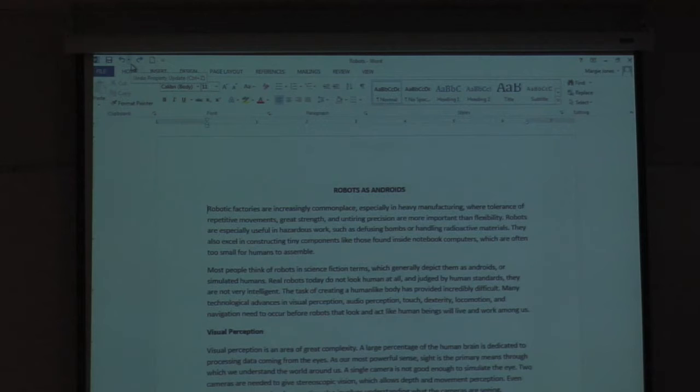So to select a word, click inside "commonplace." Just put your cursor there. Click twice, selects a word. Agree? Click twice. Notice the mini toolbar pops up because it's thinking, hey, what do you want to do to this word? It brings up a little miniature toolbar because you might want to do one of those things, right? So you could easily click on B for bold, puts it in bold. So clicking twice selects a word.